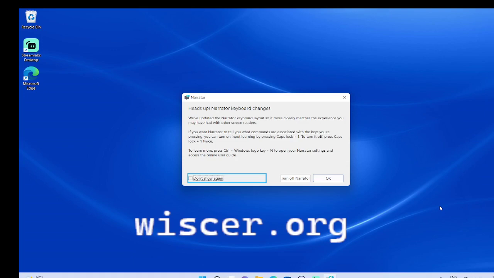If we want to hide this dialog, not to show it again, press spacebar. Spacebar is the long key on the center bottom of our keyboard. Command not available. Okay, maybe enter. Checked. Yeah, it's enter, not spacebar. So it's checked now.